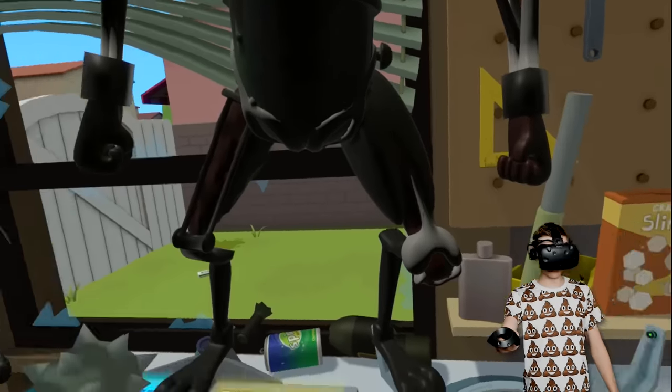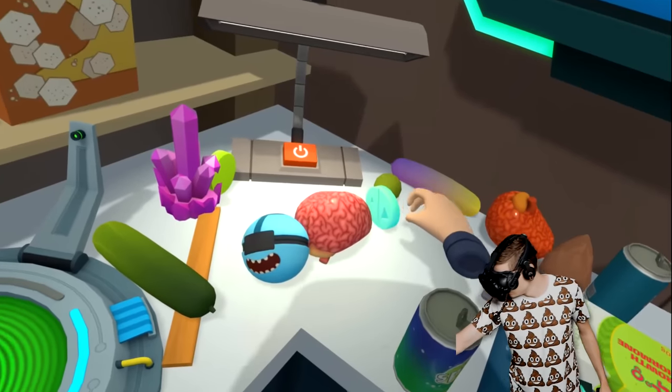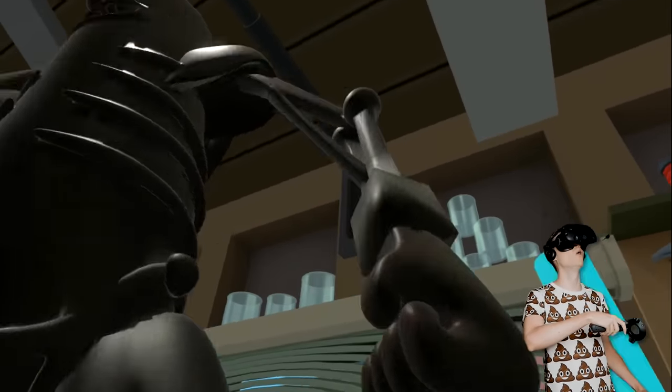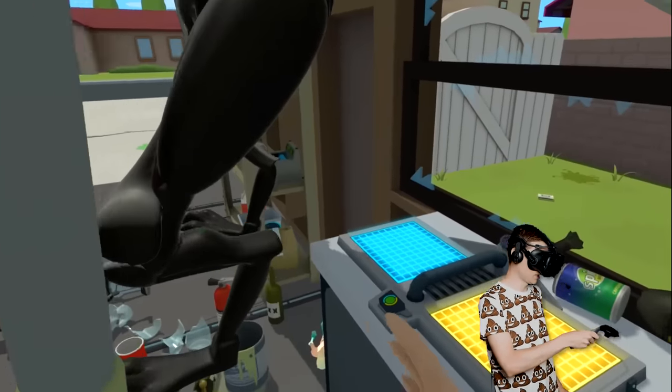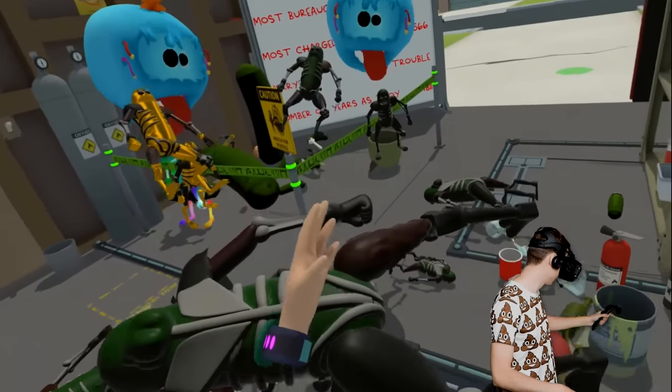Okay, that looks a little funky, but I'll try this, okay? I'll try this. We're gonna grab the growth hormone. Go! Oh ho ho ho! Oh my goodness, that dude is monsterly sized. Mr. Meeseeks, you need to go.